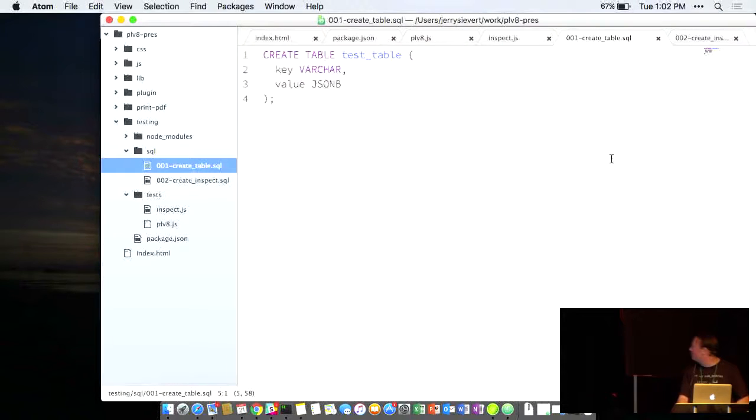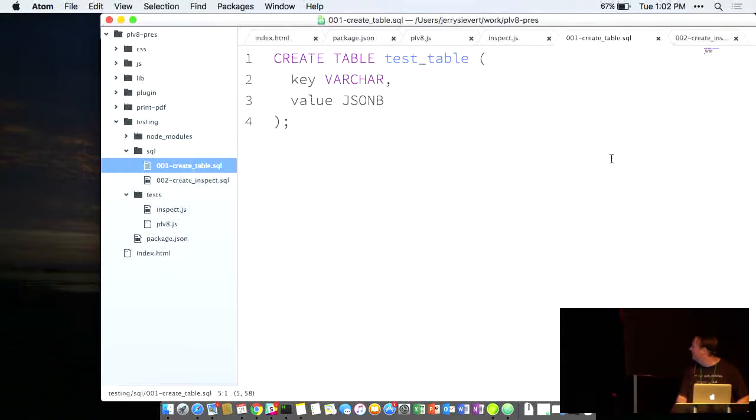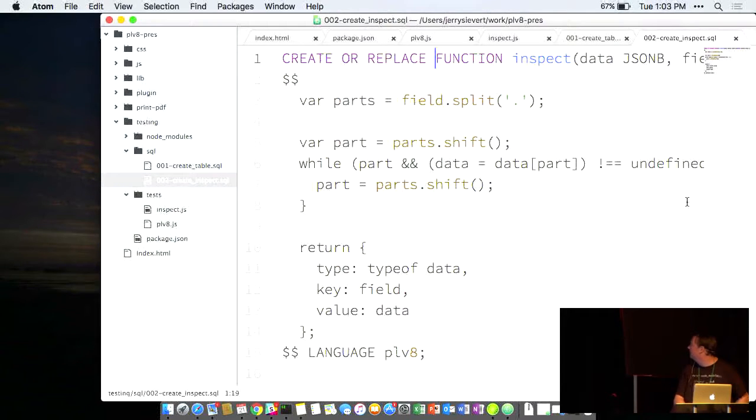Before I get to testing, let's take a look at some code here. I'm going to create some stuff. So we have this test table, which is essentially a key value store. There's nothing really special about this. And we have this function here, which you don't have to think about too much.